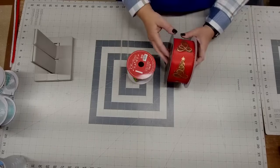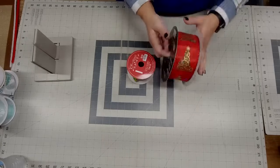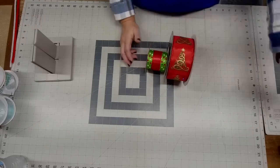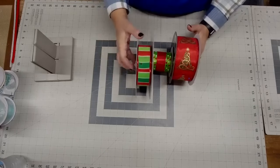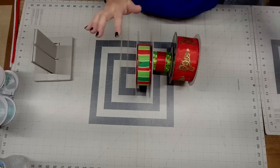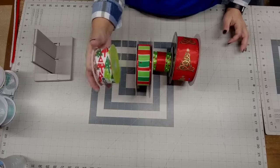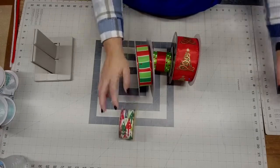We're also going to be using this 2.5-inch ribbon. If you've gone to Sam's Club recently, this might still be available. So these two are going to be the large ribbons. We're also going to incorporate, and this is from Craft Outlet, the lime green, the dark green, the white, and the red, 1.5 inches. Then I'm also using these Christmas trees in the same color palette. This was from Joann's in 2020.